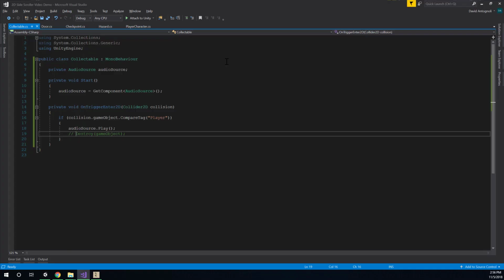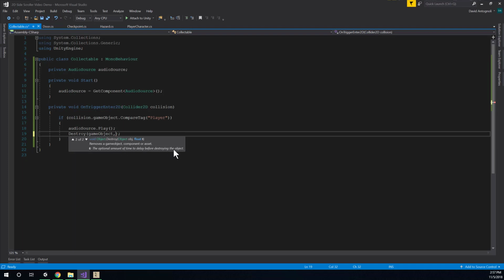So how do we resolve this? How do we make the coin go away, but also still play the sound? Well, one neat thing about destroy is that it has another version that takes a parameter for a delay. So after your game object here, hit comma, and you can see there's actually another version. We were using this version of the destroy method where you just tell it what object you want to destroy. Now we're going to use the second version of the method that destroys the game object with an optional delay beforehand.